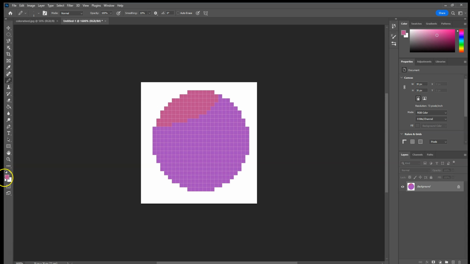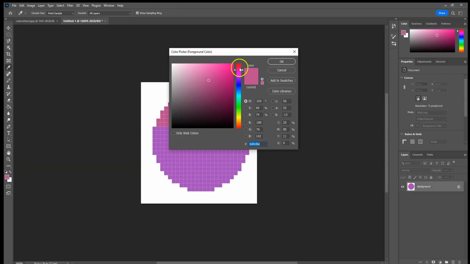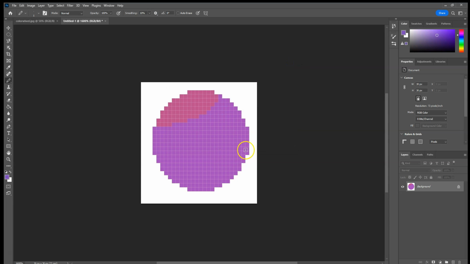And then let's go ahead and do our shadowing. And for that, I'm going to move more in the blue direction because again, that's going to give me some of those darker shades that I'm looking for. I might take it just a little bit more. And that I'm going to do maybe here along the bottom of the image, just to give it some cooling effect here. Be careful not to color outside the image though.